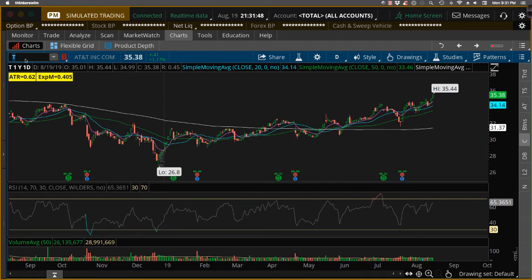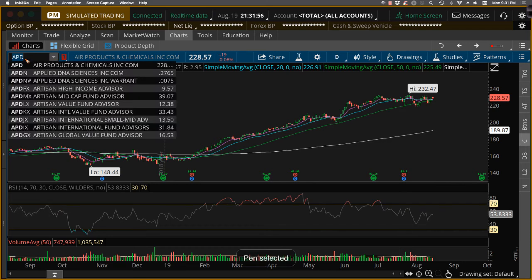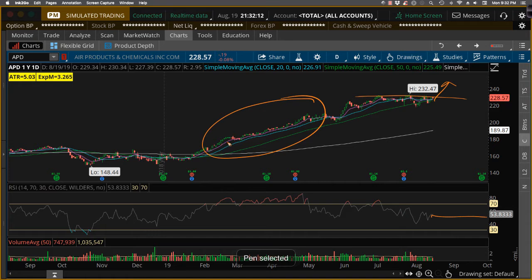I'm going to switch gears now to a different stock. We're going to go ahead and take a look at APD, Air Products, recent candidate off of one of the scouting reports here. And we got a nice high base. And again, right now the RSI is above 50, showing strength, but again, not overbought, leading to a breakout. There is a tendency for an oscillator to get stuck in overbought mode when you get a strong upward drift in the trend, and it can ride that upper line for a long period of time. That's one of the flaws of an oscillating indicator. Sometimes when you get strong trends, it just gets stuck up in an upper range, or in a lower range.